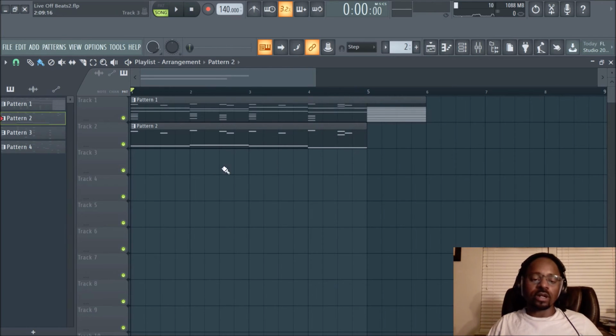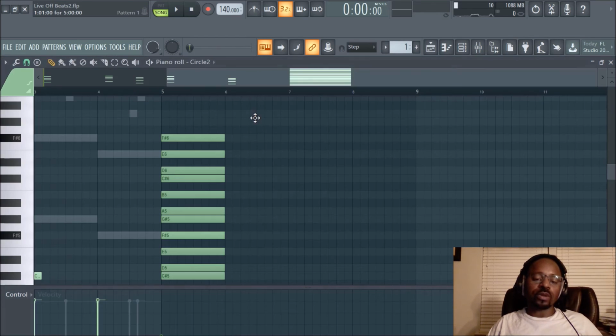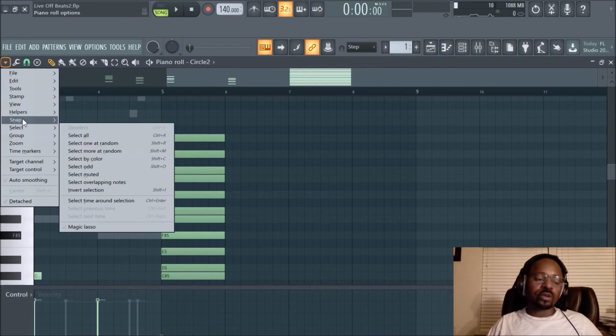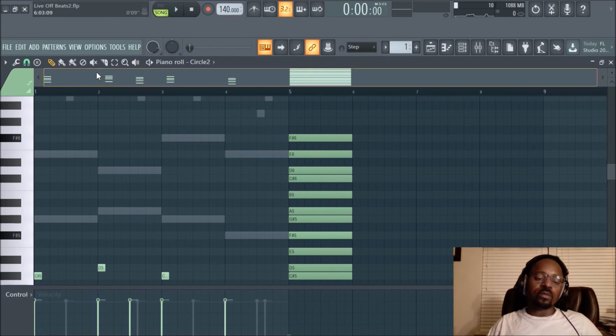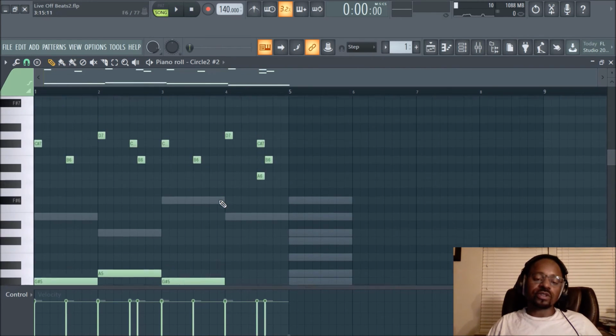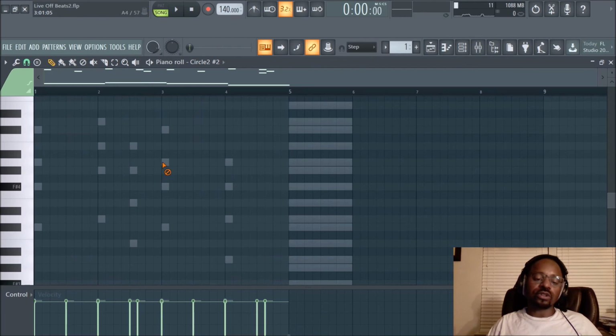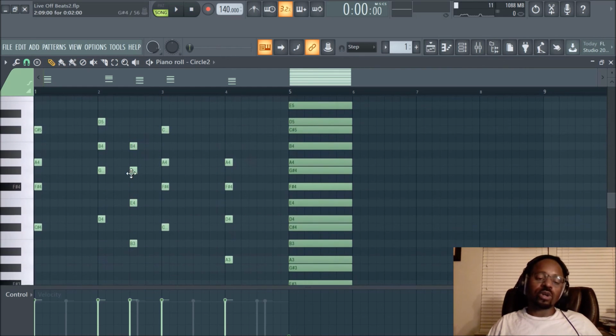So there you go. That's ghost notes. It showed you how to enable them within the pattern. You go down the drop down and go to helpers, and you have ghost channels. And I showed you how to enable editable ghosts, where you can edit by just moving these around when that's enabled. And when you double right click, you can jump to any instance of that ghost note. So it's a quick way of getting around, and also a great way to work with melodies and chords.